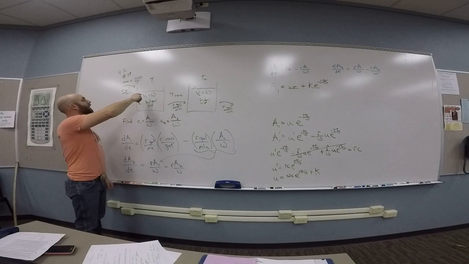And then you're like, wait. What about when T is 0? A2 of 0. How much salt was in the tank at time 0? In the second tank? None, it was pure water. So 0 is, and over here the middle term has a T in it, so it's 0. So you got CW plus K. So K is negative CW.